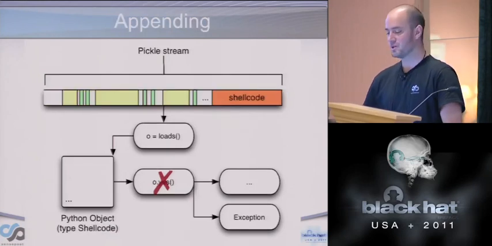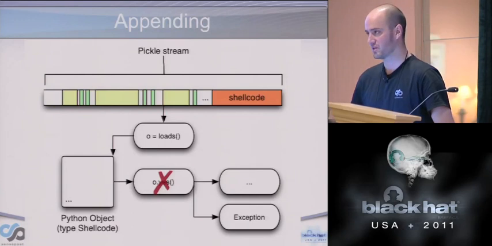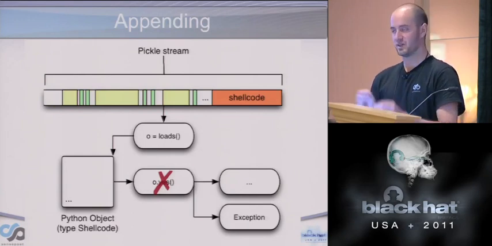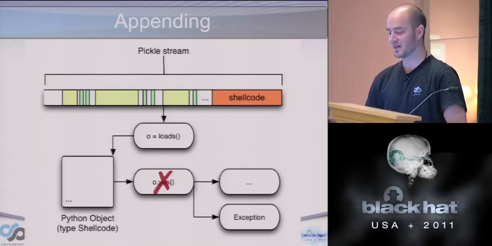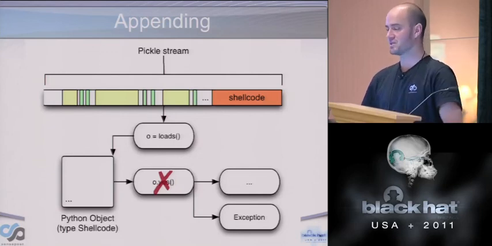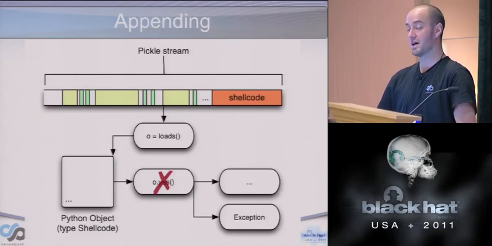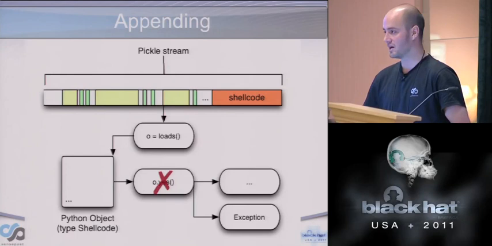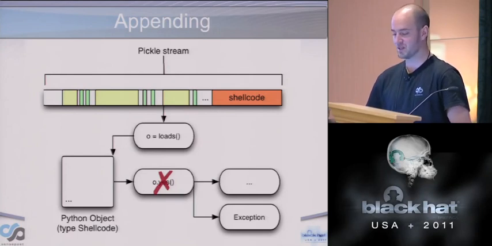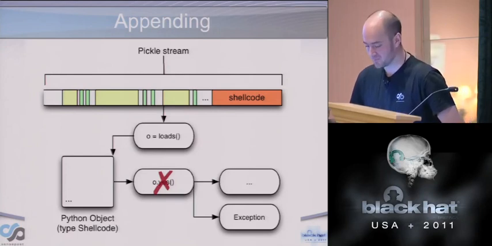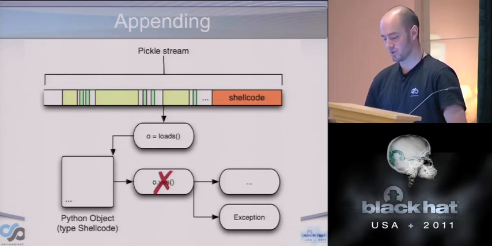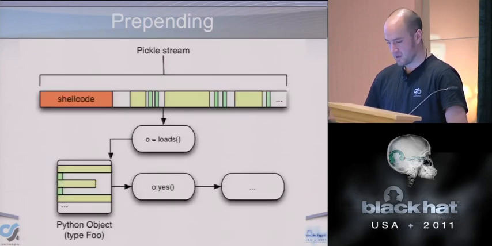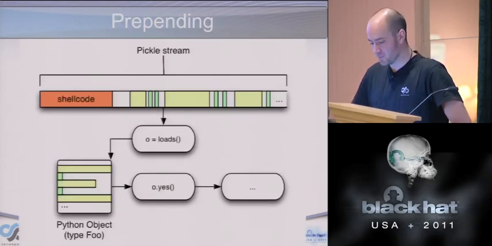The same happens when you append shellcode to the pickle stream. You get the same situation. Even though the original host pickle will execute and leave its object at the top position of the stack, the shellcode then runs after that, and so the shellcode will leave its object above that of the original pickle stream. At the end of the loads call, what gets loaded is now an object of type shellcode, and the program will die later with another error. So here are the two that we would prefer.